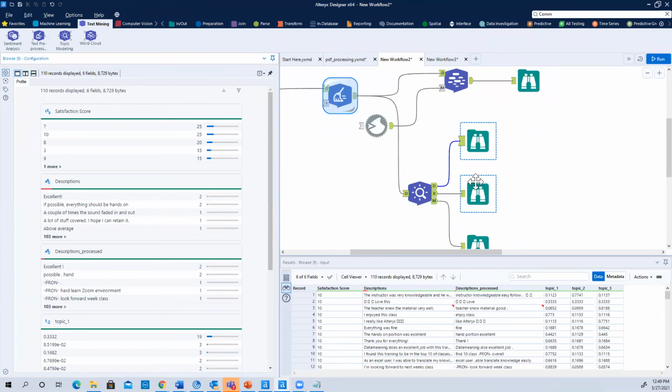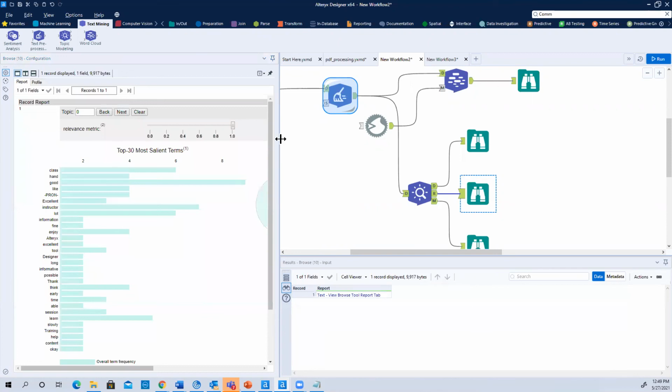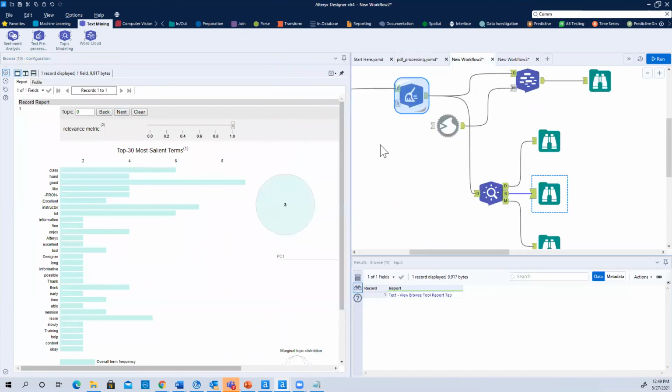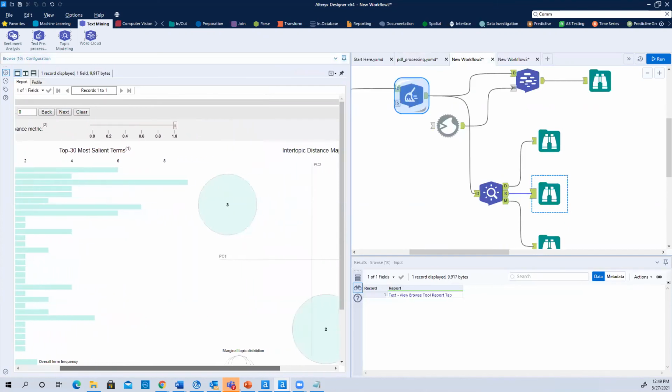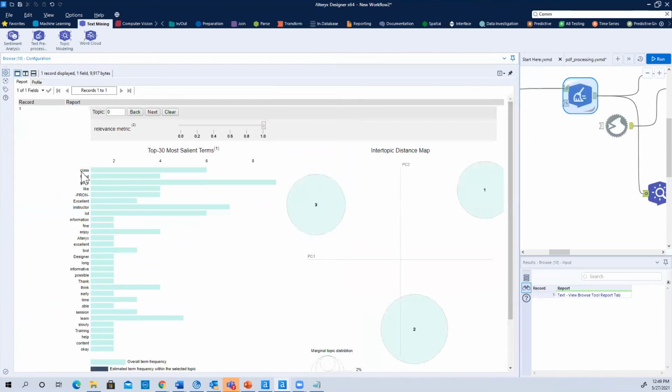scores. All right. Now in the R output, this one I like because this is a nice interactive report that we can get. So if we look here, we'll see we asked for 3 topics, and so we've got our 3 circles here. You'll notice the different words that are used, right? Now, if I hover over one of the words, the word class in this case is used very highly in topic 1.